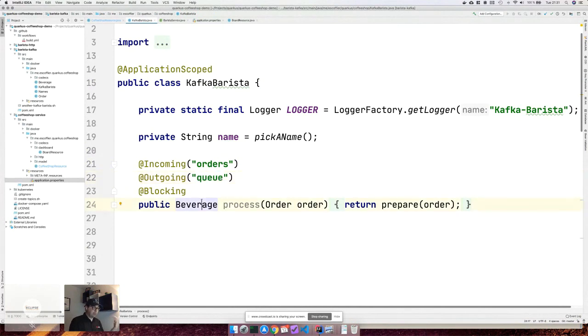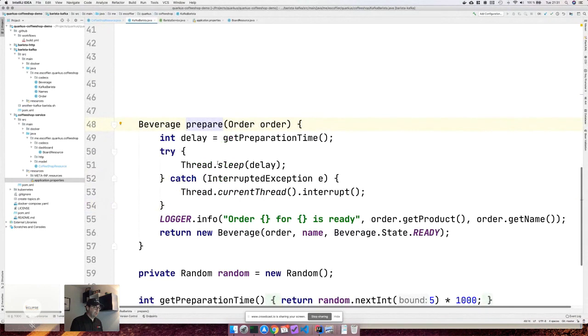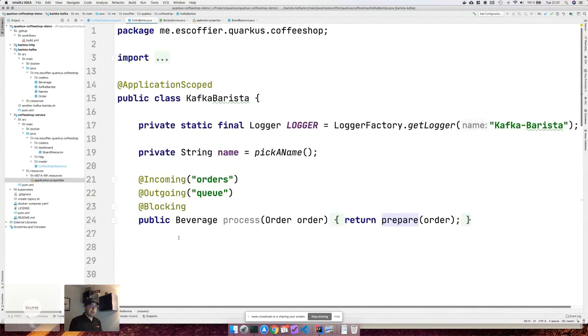Here I'm using a synchronous method, and this synchronous method is actually going to call sleep to simulate that it takes time to prepare a good coffee. Because this will be blocking, and blocking is not really reactive, you need to say, I know it's a blocking call, so call me on a worker thread. And everything here can be configured to control the concurrency and things like that.